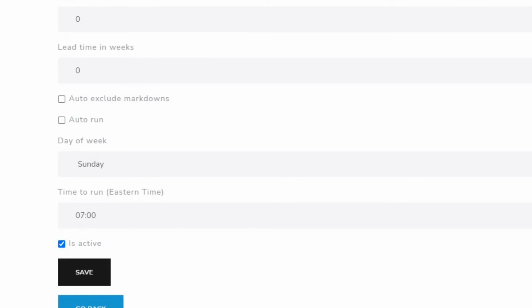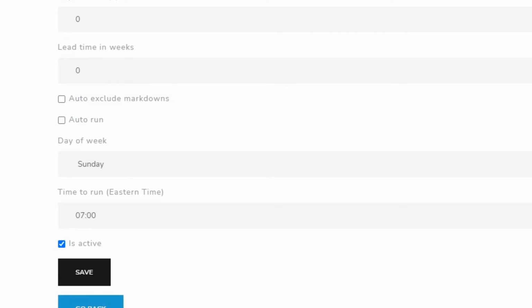One thing to note is that due to back-end processes with Heartland, we have run into some issues running this utility at 7 a.m. on the hour. If you'd like to run this around that time, just set it for a minute or two after 7 o'clock, like 7:01 or 7:02 for best results.